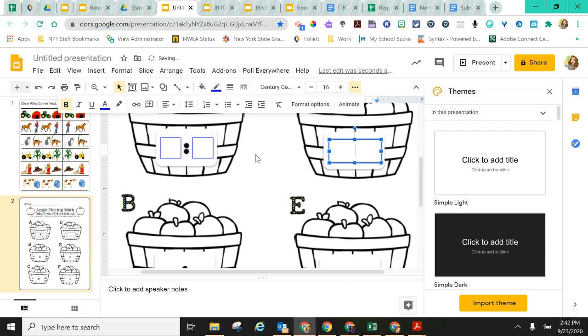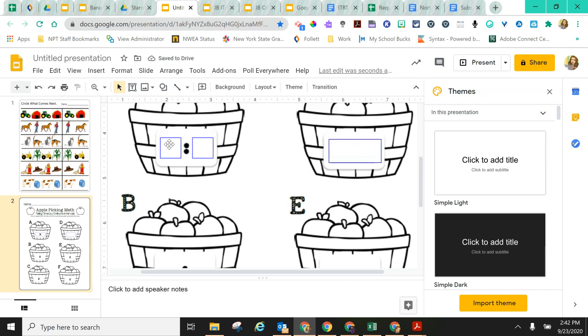So now there was two ways of doing it. They can either go into each separate box and write their time, or they have one big box, and when they click in it, their cursor is going to be in the middle, and they just have to write the time there. It's really up to you, however you want them to be able to do it.